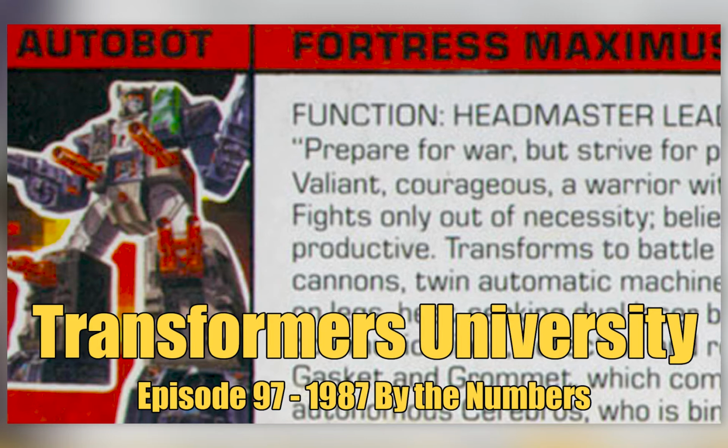And one character who may seem very unlikely has risen to 9 strength in the intelligence pool, and that is Goldbug, the rebuilt form of Bumblebee. And not all of Goldbug's stats have gone up. A lot of them have stayed the same from when he was Bumblebee, but strength is the one that has taken the biggest jump, jumping 7 points higher than it was when he was Bumblebee. So in his Throttlebot Goldbug form, Goldbug is as strong as Computron, Hardhead, his fellow Throttlebot Wide Load, and just a tick less strong than Fortress Maximus.